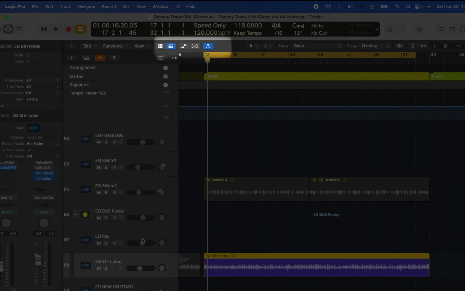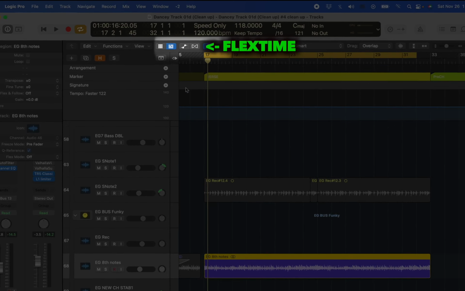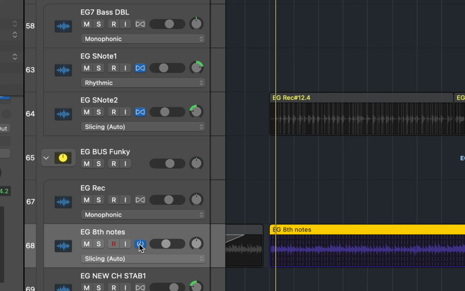But what we can do today is we have these techniques called warping or Flextime. So click Command F or this little button up here, and then activate Flex. And you can speed up and slow down each track individually. And that's a much cleaner sound. But I didn't want to go through this trouble before I decided what the tempo would be, if it's worth it.